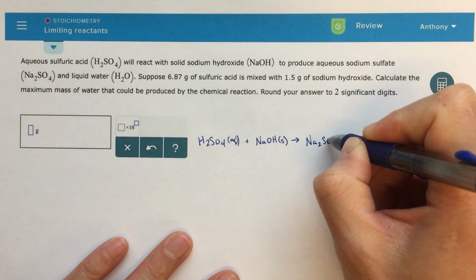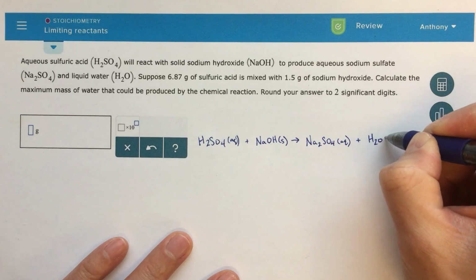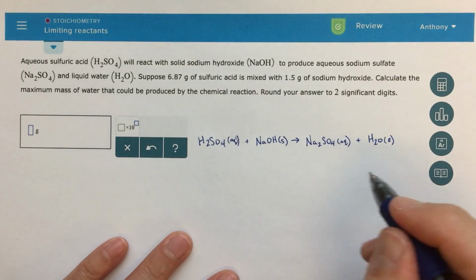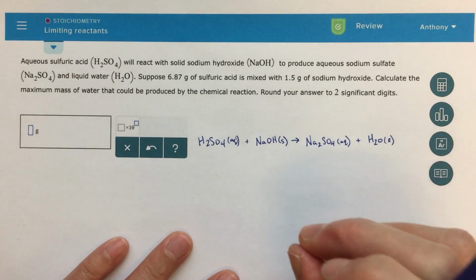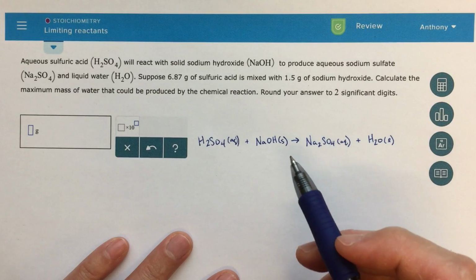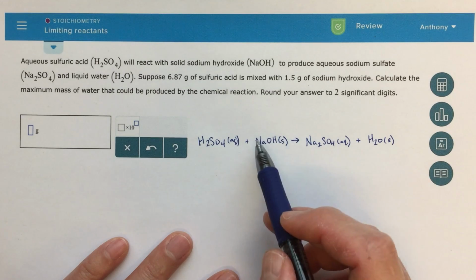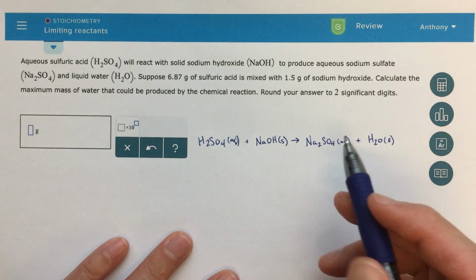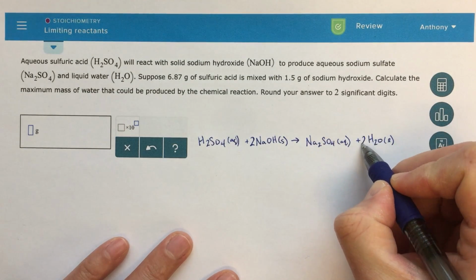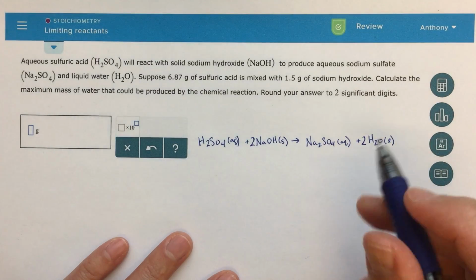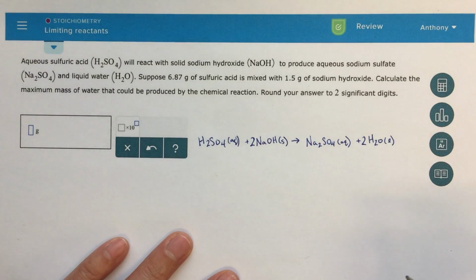So the first thing that I'm going to do is write out my chemical reaction. And in this case, when I first write it out, it's not balanced. So we always want to be checking to make sure that we have a balanced chemical reaction. I can tell right away that this is not balanced, basically because of the sodium. That's what really jumps out at me. I've got one sodium on the left-hand side, but I have two sodiums on the right-hand side. So I need to balance this chemical reaction. I'm going to need to put a 2 in front of the sodium hydroxide, and I'm also going to need to put a 2 in front of the H2O. If you are struggling with balancing, I think I've got some other videos for balancing chemical reactions, but that's what we would want to start with.